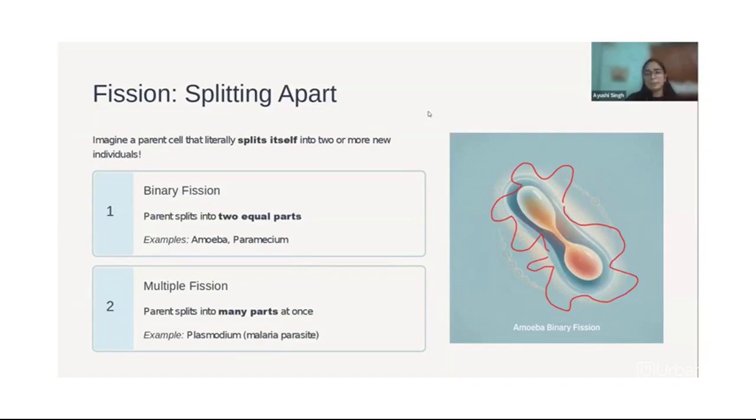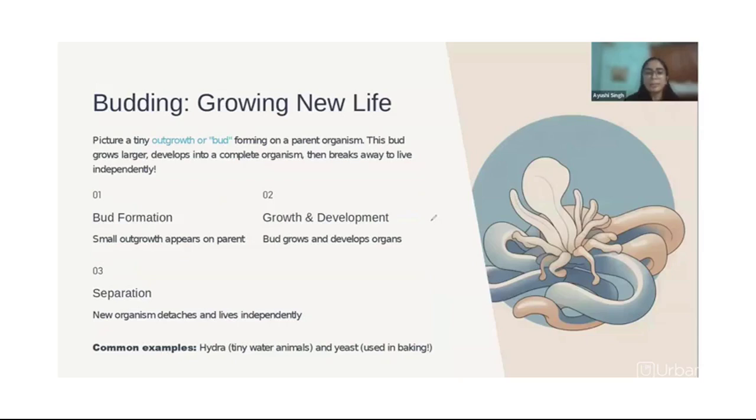Okay, moving ahead. Now the second one is budding. So budding is also an asexual mode of reproduction. Here the best example is hydra. So hydra starts growing small buds, okay? And these buds will detach once they mature a little bit. And then after detaching, it will fall onto the substratum and form a new complete organism. So picture a tiny outgrowth or a small bud like this forming on the parent organism. This bud later grows larger and develops into a complete new organism.